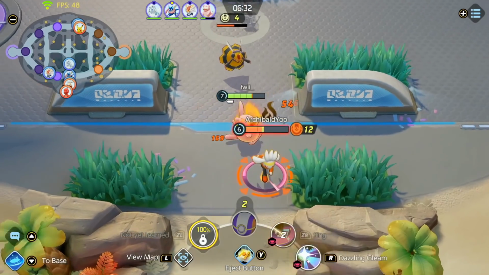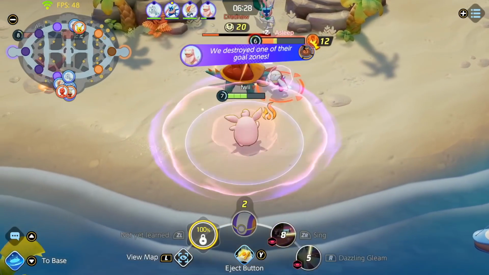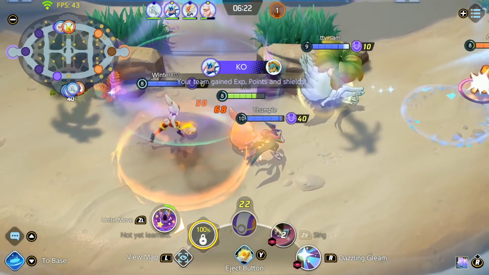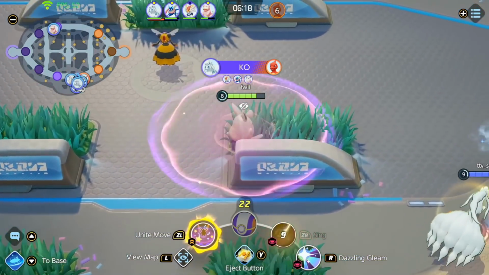Alright, now that I have my Glacial Gleam, I can just Sing into Glacial Gleam, and that will do a lot of damage to the enemy. Here was very close, but our Greninja managed to secure it, so it ended up being really good for us since we got both objectives now.